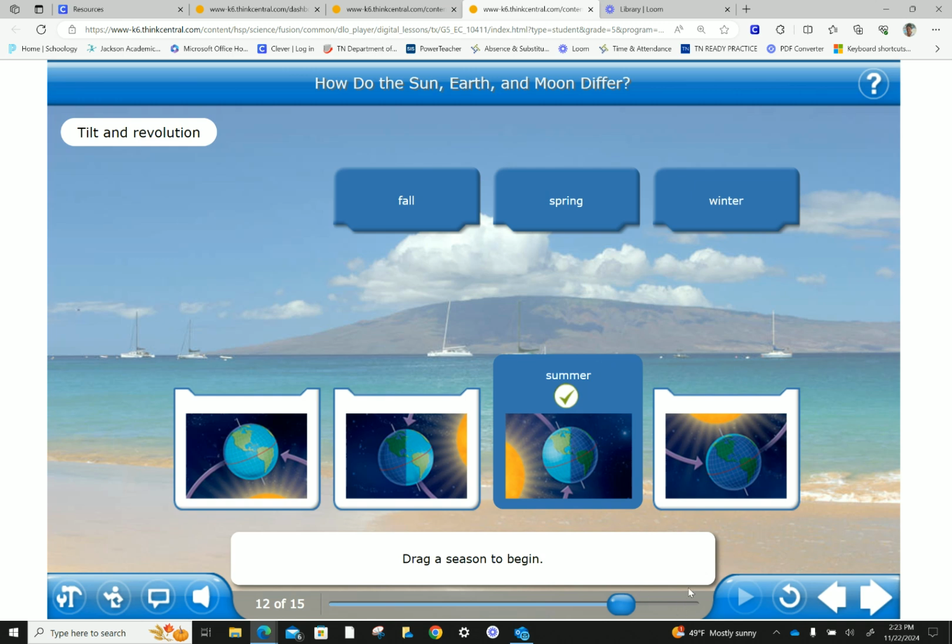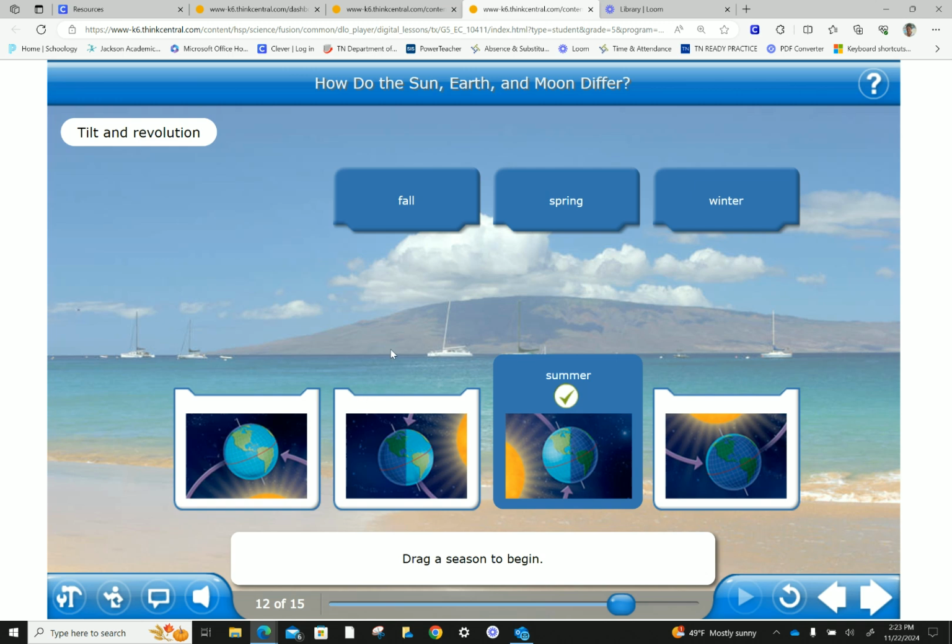Okay, so that one is summer. All right, so then the next one we would be looking for would be winter. I think it's easiest to look for summer and winter first. If you have a test question like this, it is going to be easiest for you to first identify the summer and the winter, because once you find summer, you know that the winter is going to be the opposite of the summer.